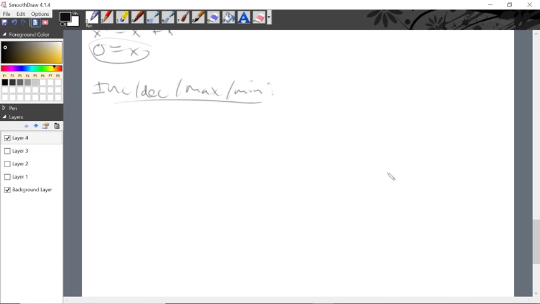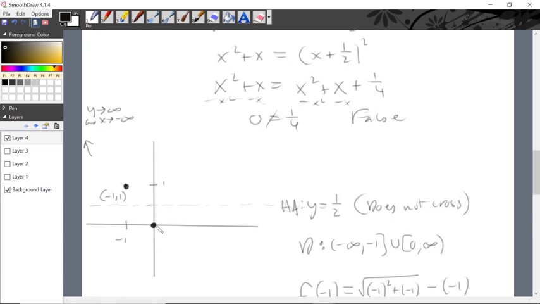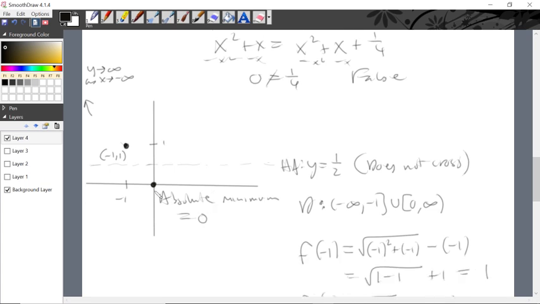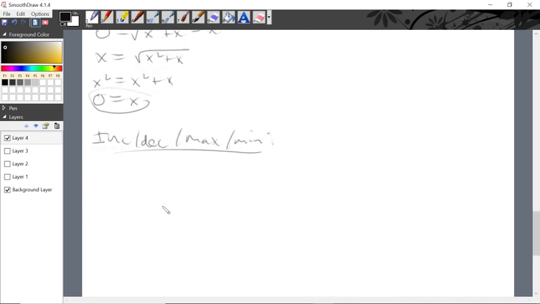All right. I think we've already established that this point right here has to be the absolute minimum. It's not a local minimum because it doesn't exist to the left, but it looks like it's absolute because we've established that this can't cross this asymptote and this doesn't cross the x-axis, so it does not exist down here and it does not exist down here. So the absolute minimum is that point right there, where the y value is 0. Not a local minimum, because we cannot test to the left of it. So it's not a local minimum, but it is the absolute one.